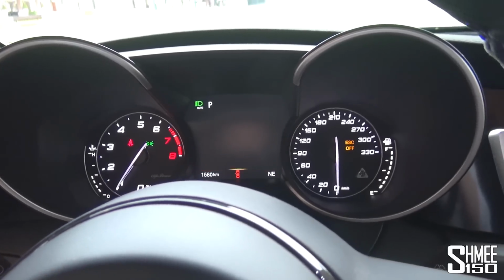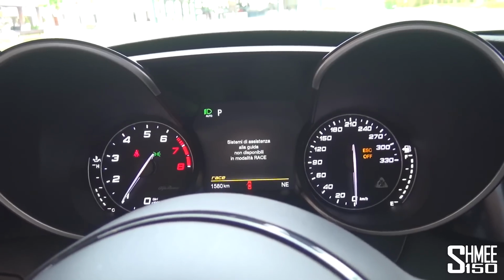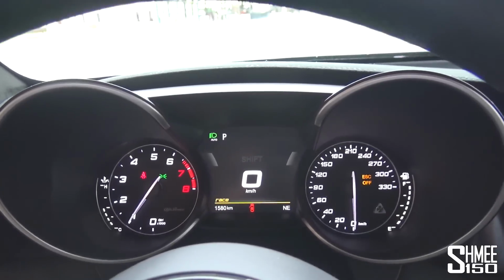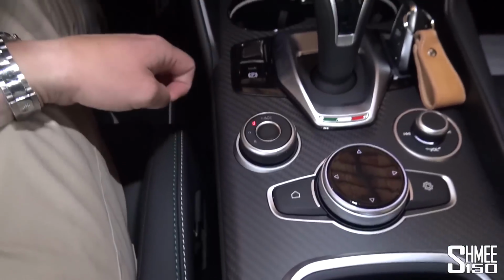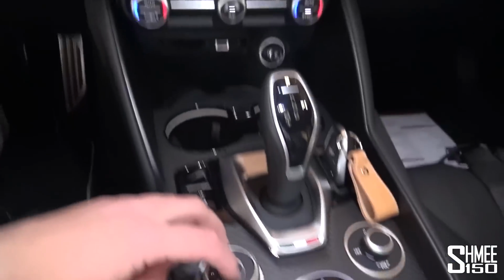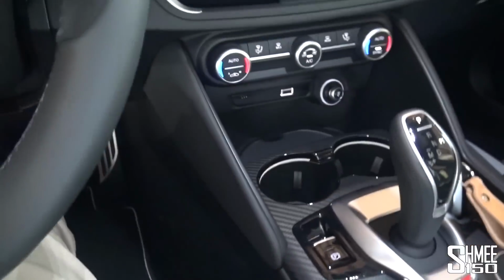If you go up into race, you get this information notice, obviously about things being a little bit less willing to help you in terms of assistance. You get the race displayed down below. You can, by the way, put it into the bumpy road mode button, soft suspension effectively, when you're in different modes. If you want to make it even softer, I didn't need to make use of that out on the road. More carbon around here, the satin carbon finish for the dashboard trim.